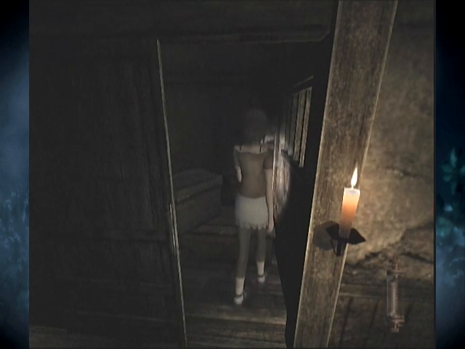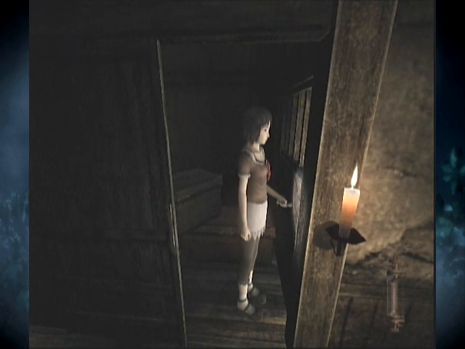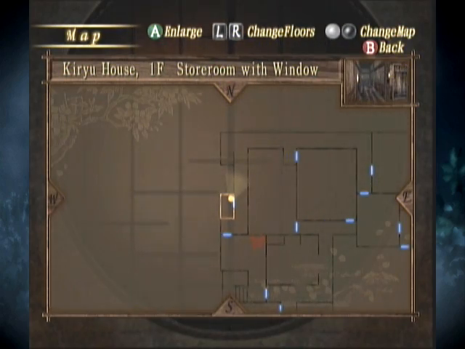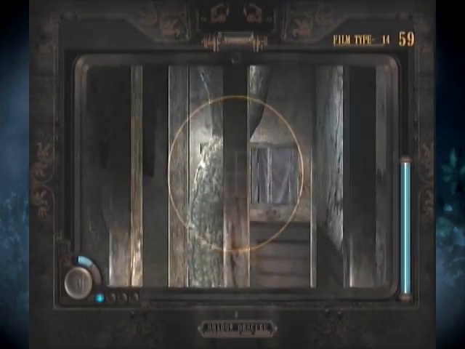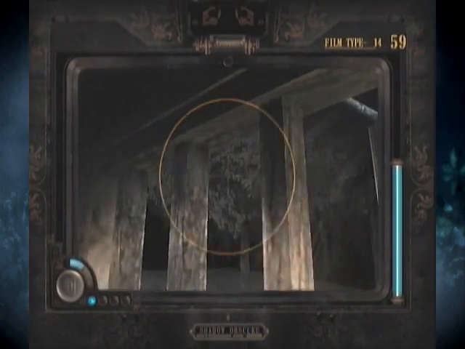Interesting. Well, we're going to have to come back here for something, right? They wouldn't just have this empty room for nothing, right? Storeroom with window. Okay, so yeah, I'm going to have to look out this window at some point. That's my guess.